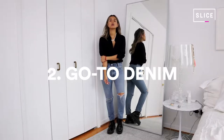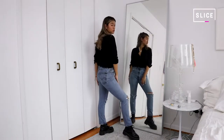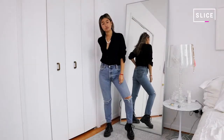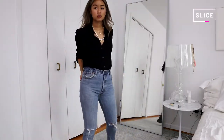The next outfit is with denim. I'm showing you guys how to wear Doc Martens with denim two ways because this is kind of a go-to look for me. The first way is with a black collared shirt — this one is oversized and I decided to tuck it all in to accentuate my waist and make my legs look longer. I also added a shell necklace because they are very on trend right now. It's a very on-trend yet simple look — definitely a go-to fall uniform of mine.